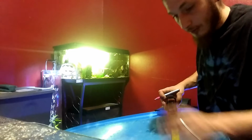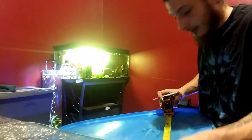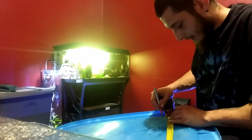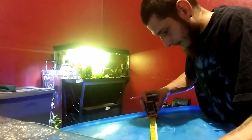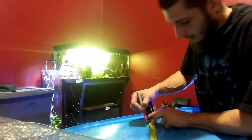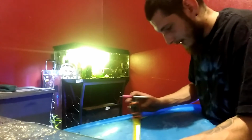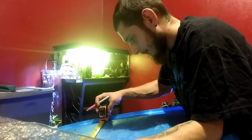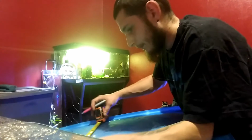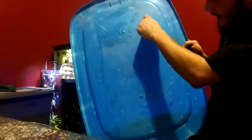So we're going to do it at 14 inches, and you want to make sure you're measuring on the straight side, and this is why we're adding extra, because there's a curve on the lid. It's not just a straight edge. So we're going to do 14 inches, as many markings as you can, on the straight side where there's no curves. So, boom. Boom. Boom. All right, so 14 inches markings right here, okay?